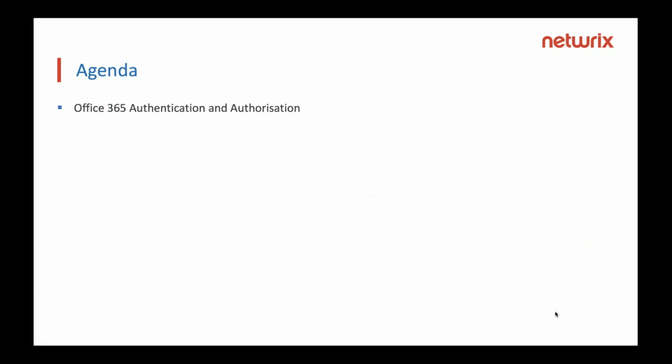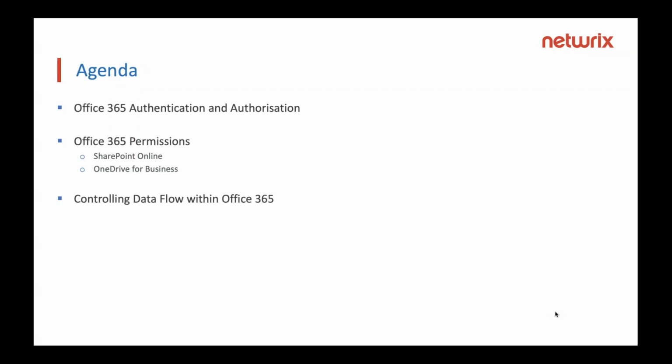Now, for this session, we're going to talk about a few different things that talk about the control and flow of data within Office 365. So first off, we'll talk about Office 365 authentication and authorization. We'll then actually talk about 365 permissions, and we'll focus really here in SharePoint and OneDrive.